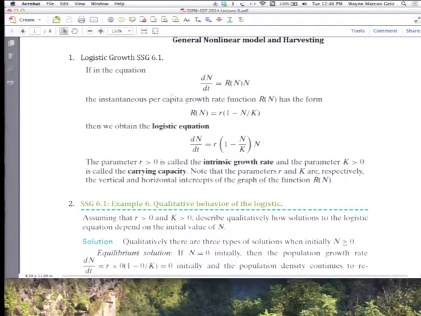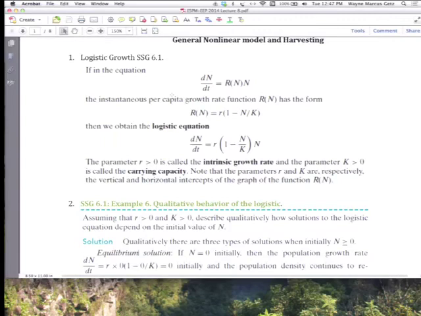And if we do that, we write down the model, dn dt is equal to r times n times 1 minus n upon k. So if the per capita growth rate is linear, then the right-hand side is, what do we call this as a function of n? What's the highest power of n? N squared. So what do you call that? You can say it. Begins with a q. Quadratic. Okay. So not only is it a quadratic model, but it's also the quadratic model.